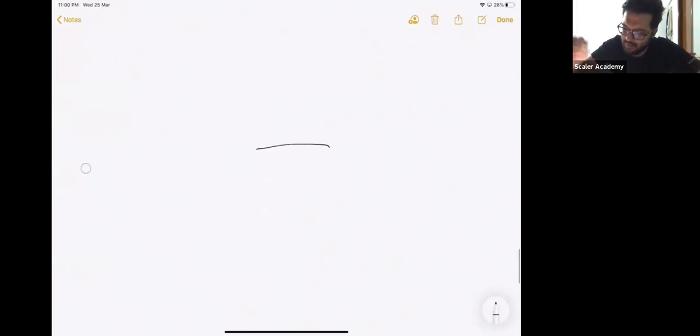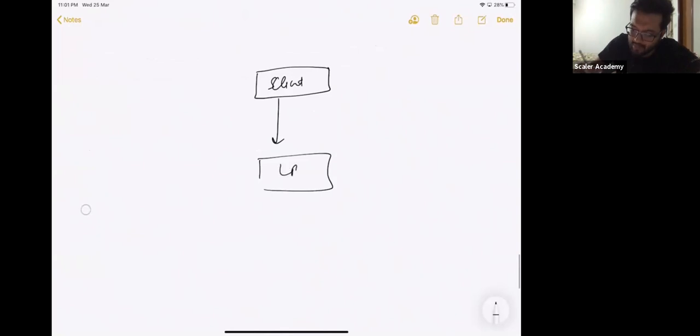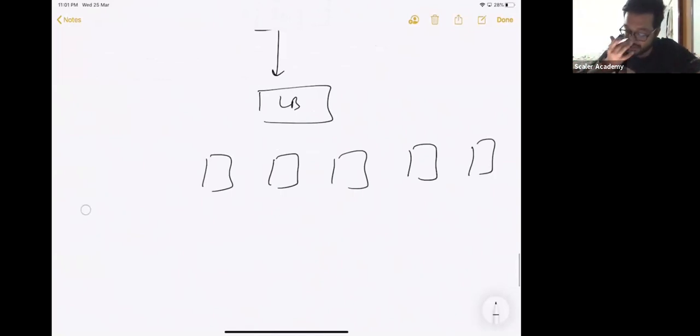So let's draw a simple example in which you are playing a chess game with a computer. Let's say you go to chess.com and you want to play a game with a computer, right? So you are at your browser, and this would be your client. Your client is going to make calls to a load balancer. The load balancer is going to forward every request that you send to one of these app servers. Now, let's say you started a game.